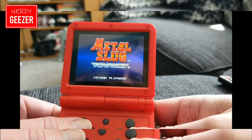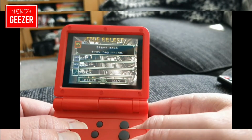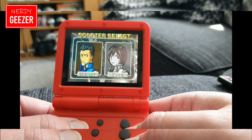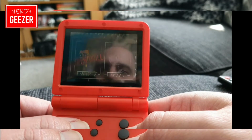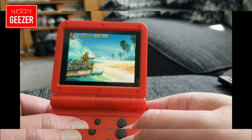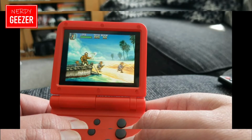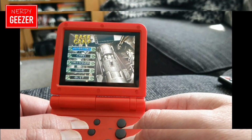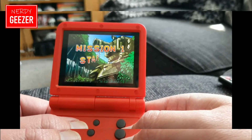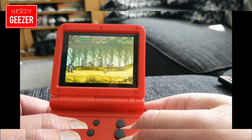Metal Slug Advance. Now this was one I had a little bit of trouble with. The way I'd put the tripod, it was kind of in the way when I was trying to push all the buttons. So I had a bit of a hard time when I was trying to play this game. As you'll see in the gameplay, it looks terrible. But I'm sure you'd agree, it looks fantastic. Look at the colours on the screen, just look brilliant.